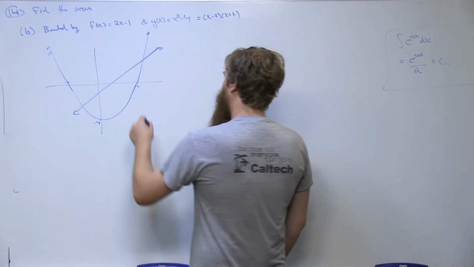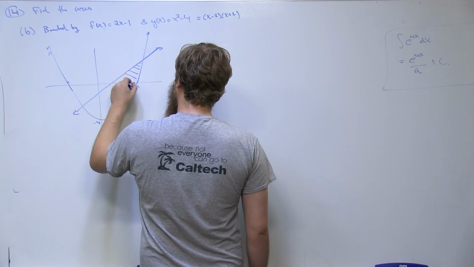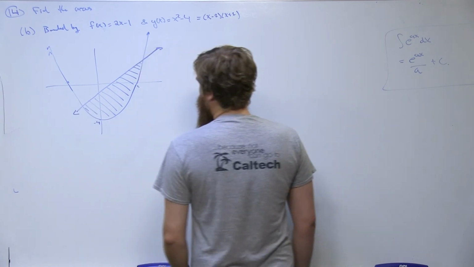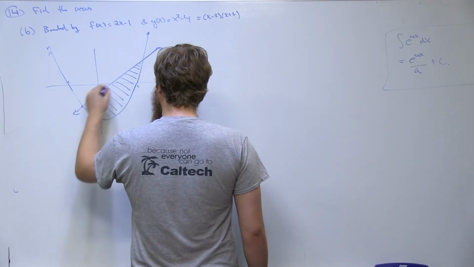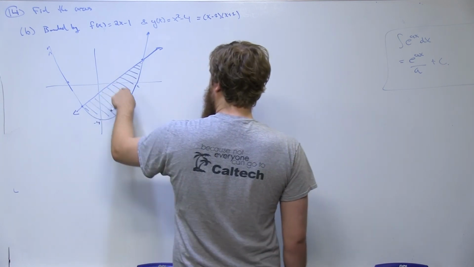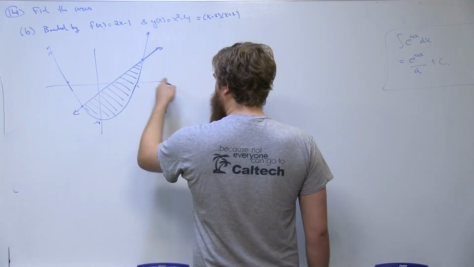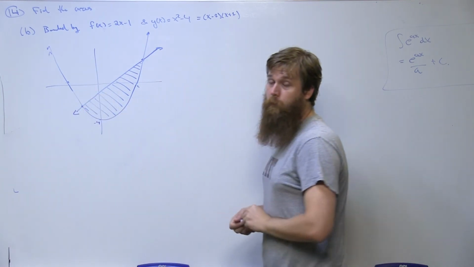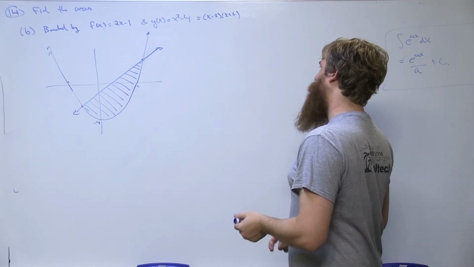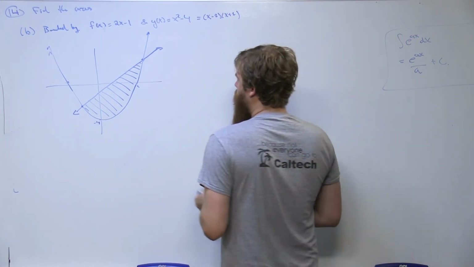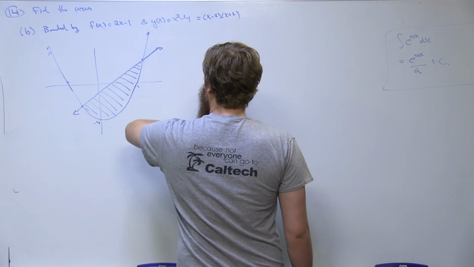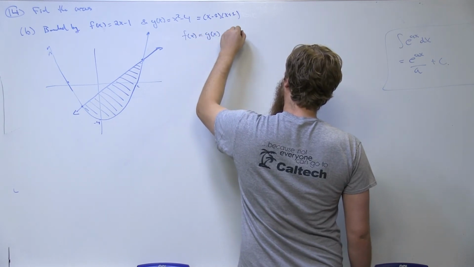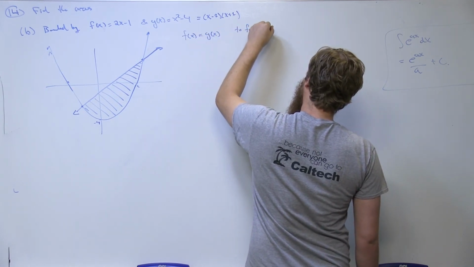If we want to find the area of the region enclosed by those two, then it's imperative that we find where they intersect, right? As in the previous problem, we're going to integrate the upper minus the lower function from a to b, where a and b are the x values that allow you to sweep that region. Sometimes these problems can be a little bit complicated, but for the most part, ours will be relatively simple in this class. So I need to find out the two places where this line meets this function. And in order to do that, as previously, we set f of x equal to g of x to find the intersection.